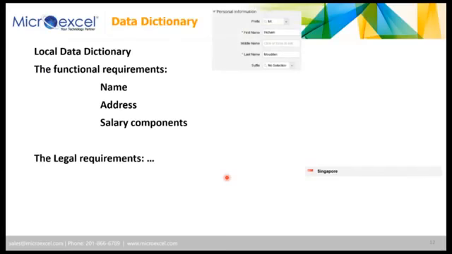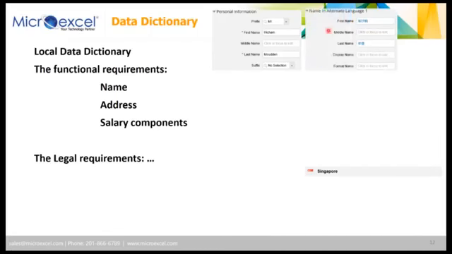Basically, in terms of the data, when it gets into the local data dictionary, there will be some functional requirements, for example, names, and that's a topic that usually takes a long time when we go into implementations. Of course, we'll have the personal information screens, whereby we will be having the different name components, and we know that some countries have first name, last name. Some countries don't have first name, last name; they just have a name. So how do you manage that?